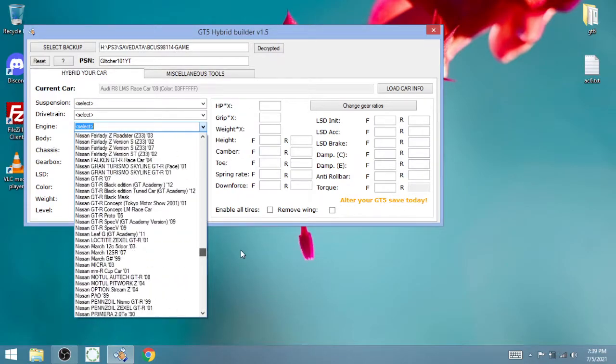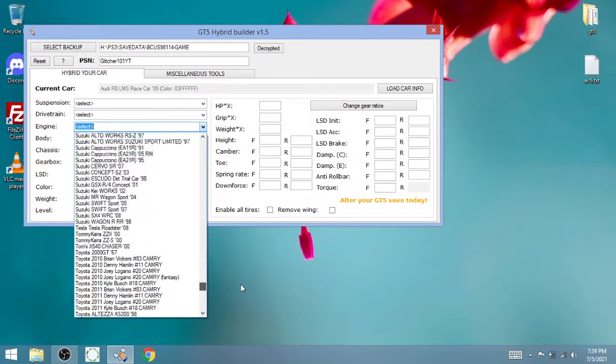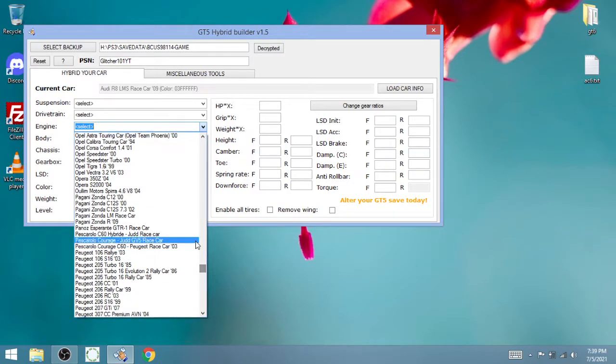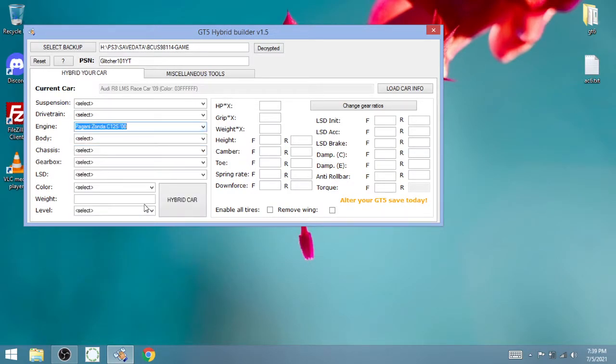So if we scroll down to P, I'm missing it. There we go. P, Pagani. There we go. I'll swap it out with this one. Chassis works, but it messes up the wheels because it's loading the wheel positions from whatever car that you want to swap it out with.